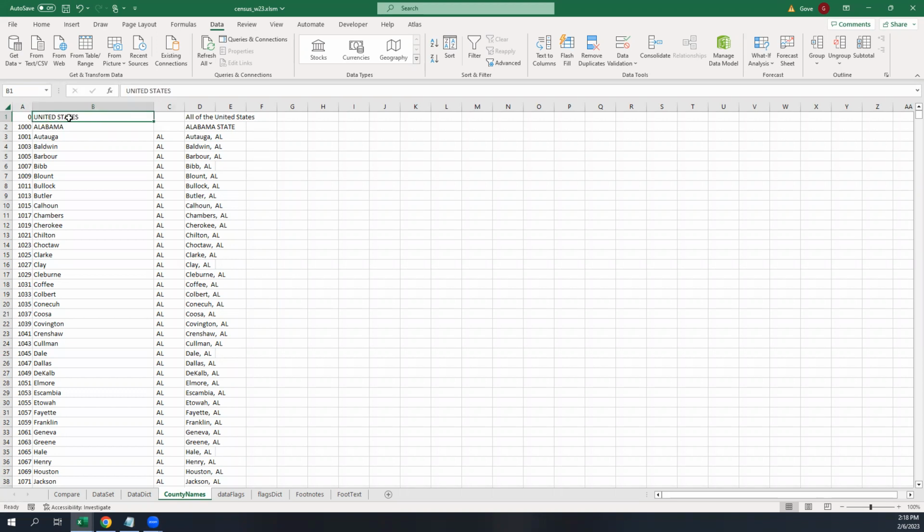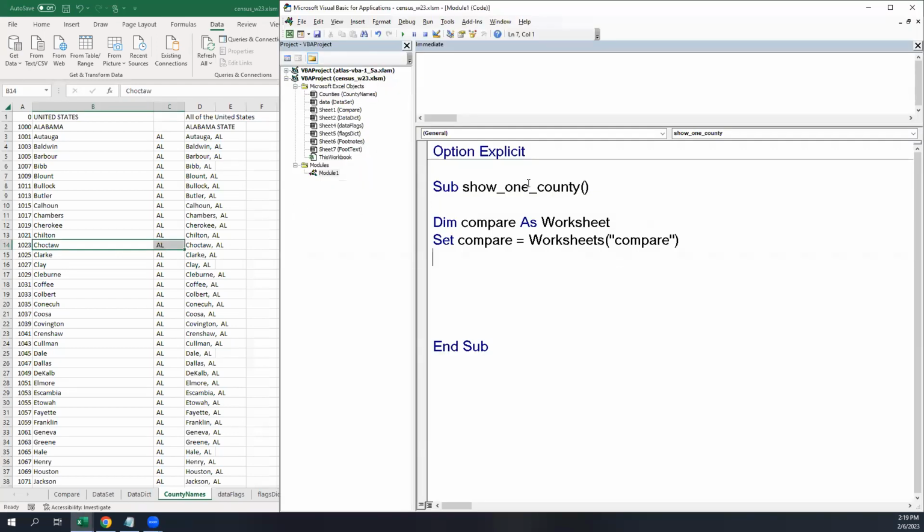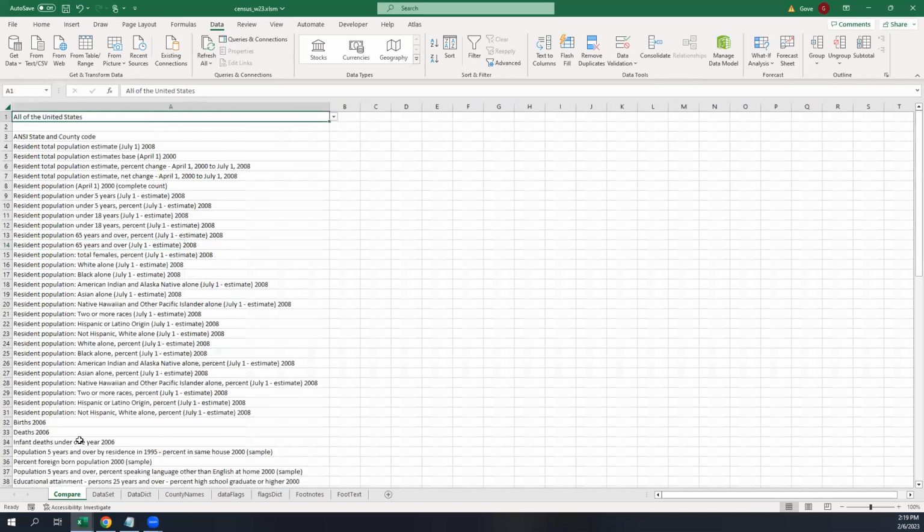So if it's United States, it'll say United States in row 1 and nothing in row 2, Alabama in row 1 and nothing in row 2. But if it's down here at Baldwin County, I guess I want the state to go first. So we want to say Alabama and then Baldwin, Alabama and then Barbour, and so forth. So how are we going to find the right row here based on whatever information we get from being selected here?